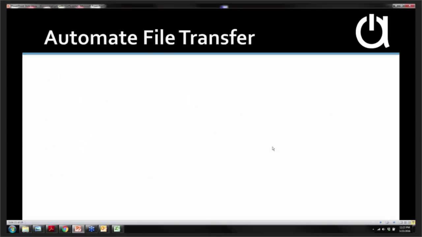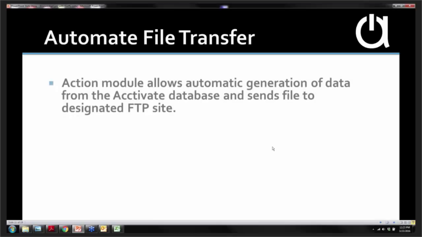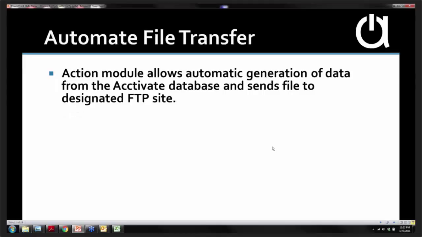The next capability, and this is going to be another module, and I'll go through that in the pricing, is automated file transfer. Now, this is used when we have a system on the other end waiting to receive and pick up a file. So I'm going to walk through a couple examples of that. A lot of times when we're sending out a file, it goes to a designated FTP site.